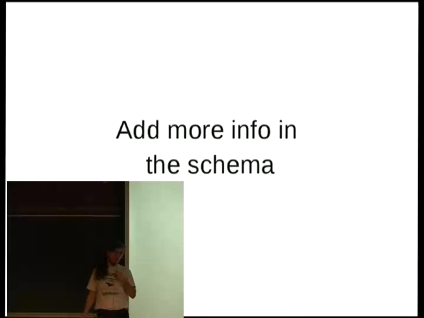And finally, what we will need is to add more information in the schema. For example, we wanted to have a list of where people live, so we can do events and stuff like that. And for that, the default schemas are not working, so everybody creates a separate schema, which is nice, but usually we will have to do the same. So we will have to fork the schema of someone else and change some stuff. We already asked for a number, an OID, at the IANA, I think, so we can create one cleanly. So far we still haven't done anything, but it will give us the freedom to store what we want in the LDAP.